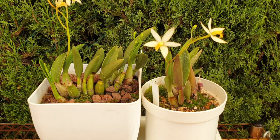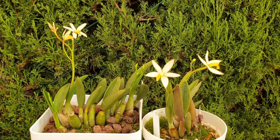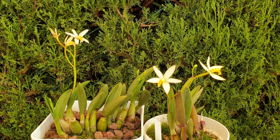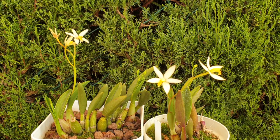I adore them. They are not fragrant, Tally Girl, but I hope that you enjoy these three little blooms that I want to dedicate to you from my Regentii and my Regina. Everything is very, very royal. They're little royal highnesses. Thank you very much for your support. I really appreciate it, Tally Girl.